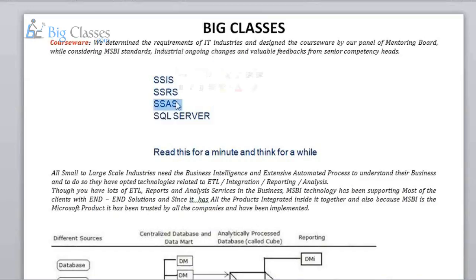How about SSAS? What happens is SSAS is majorly used to improve performance. There are techniques you can develop in SSAS that you might not be able to develop in SQL Server. So what are those techniques? How does performance basically improve when we work with SSAS? What are the different types of tuning steps we follow in SSAS? Each and everything will be discussed in our classes.